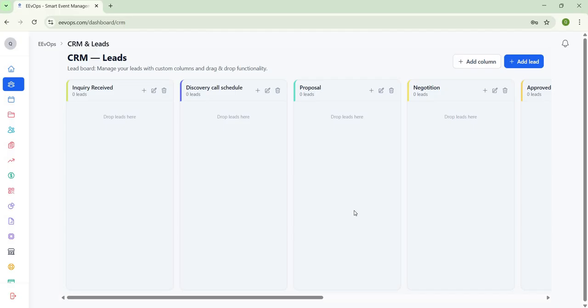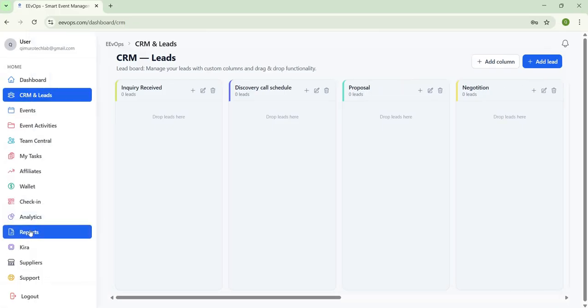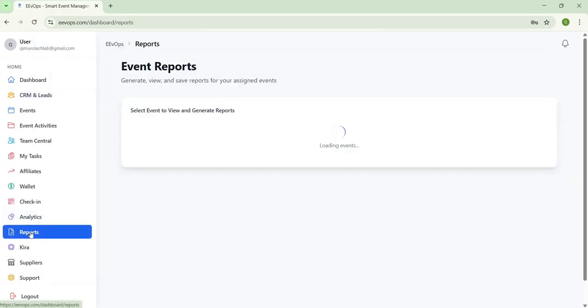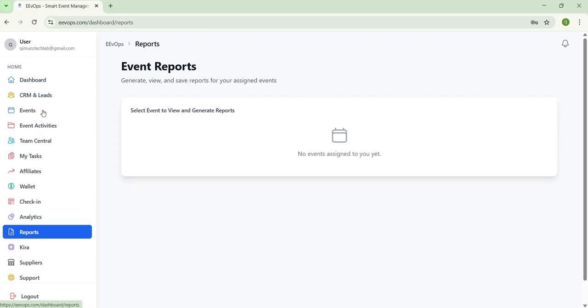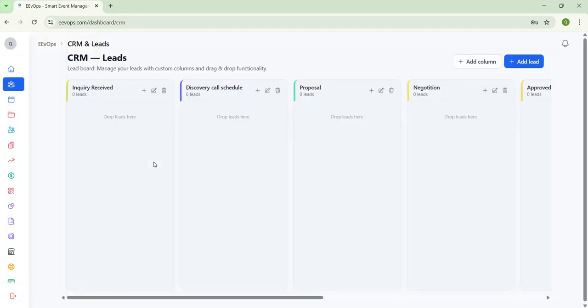Now, what's very important about this, remember that EEvOps is a data-driven platform, yeah? Because EEvOps has the capabilities of generating a final report, right? It's important that all these details are captured. Now we have an AI system within EEvOps that captures all this that is happening, essentially to help you make maybe better decisions during the next event.